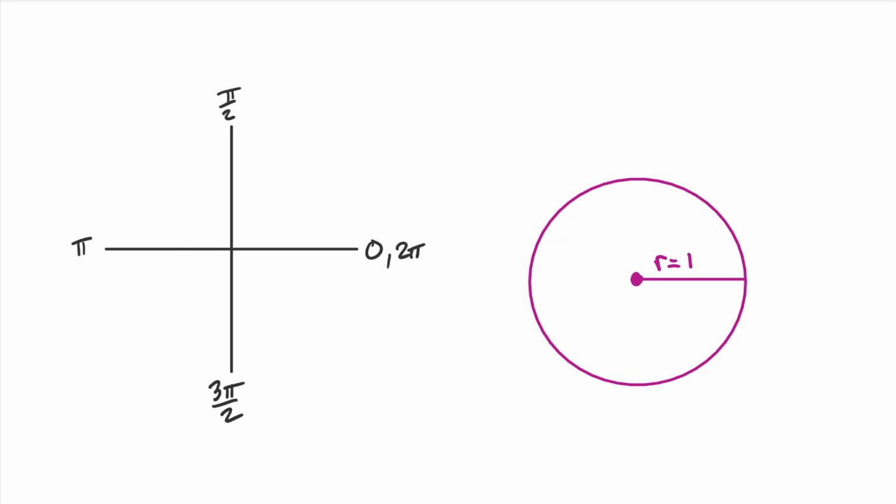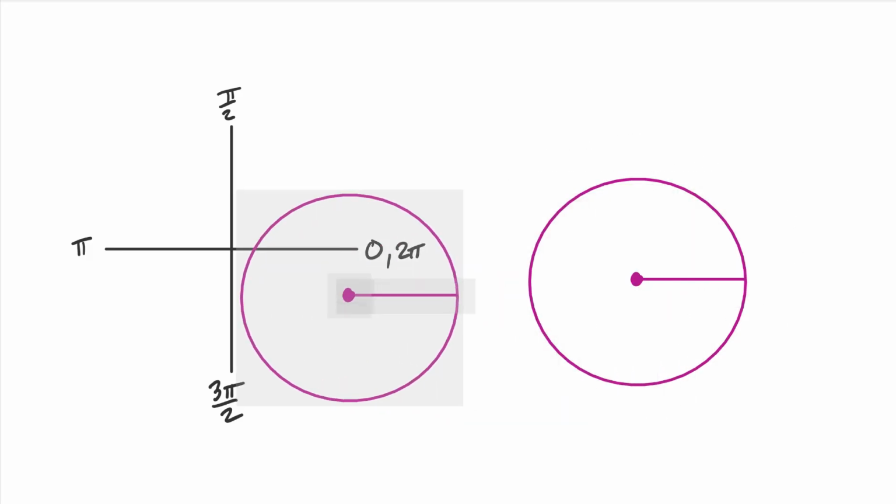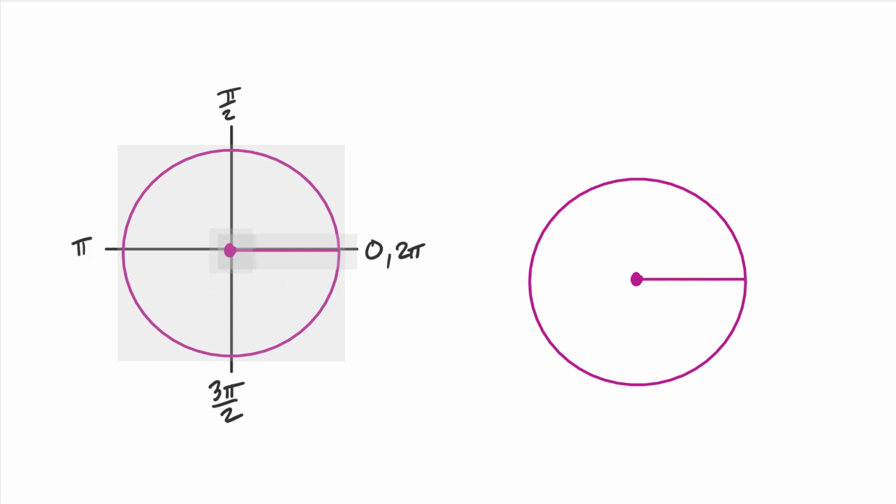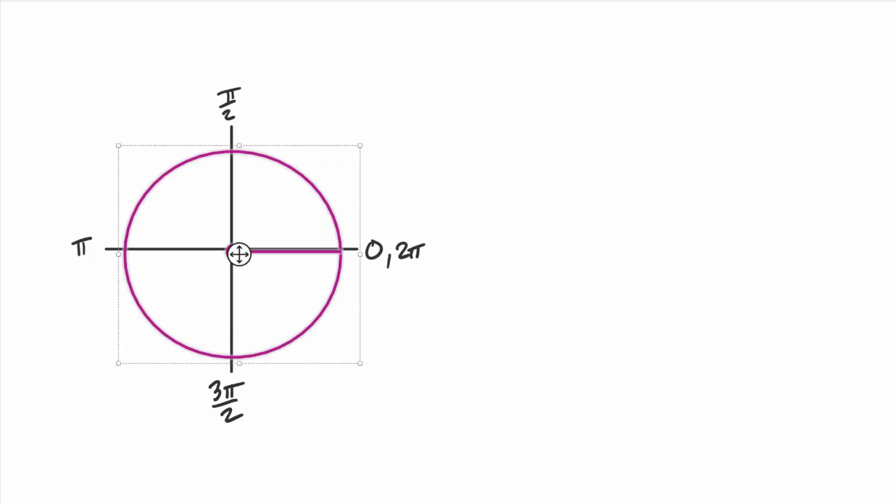Now I want to talk about the unit circle. We skipped over it, but I've talked about it just a bit. So let's take a circle with a radius of 1. Let me superimpose it right on top of here. Close enough. So we're going to say that this is 1 unit. So this point here is (1, 0). This point here is (0, 1). This point here is (-1, 0). And this point down here is (0, -1).